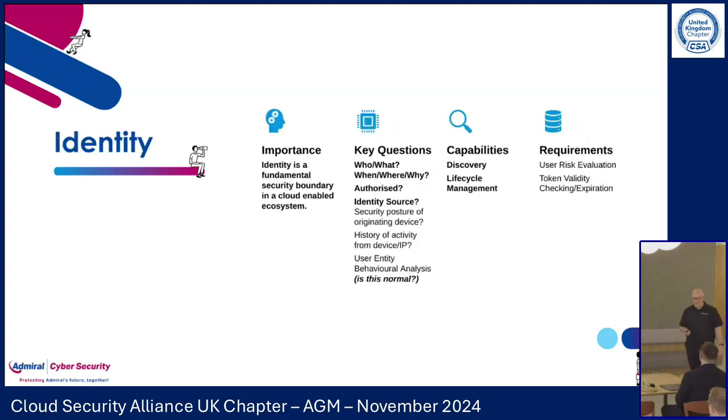Next one's identity. And I was going to use a line that Paul just mentioned about identity being the new perimeter. It is and isn't true. The core thing with cloud is it's not stuff sitting in your data center. It's stuff everywhere. Somebody else's data center being accessed on a mobile device, Internet of Things, you name it. So it's not just about, oh, perimeter control, protect my data center, I'm good. Your perimeter really kind of is the identity because that's the universal thing about accessing applications, services, you name it.